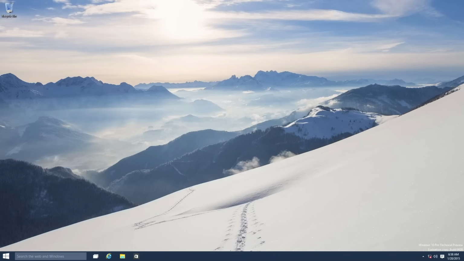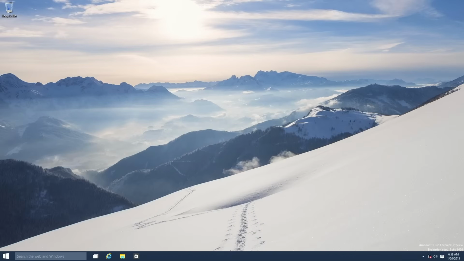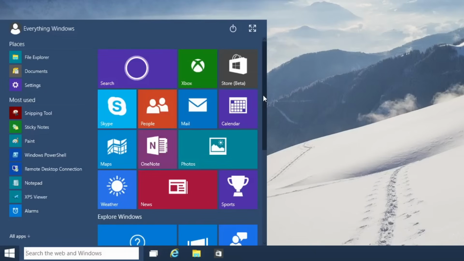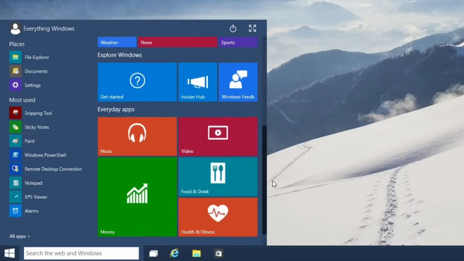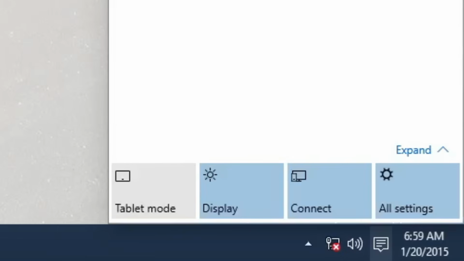Entering the desktop, the watermark size has been reduced, and also all hidden features you see in previous builds are now accessible without any registries needed. Charms bar was finally removed in this build. As for the start menu, there are several improvements such as a minor icon change. The Action Center now adds quick actions, where you can do essential actions with just a click.